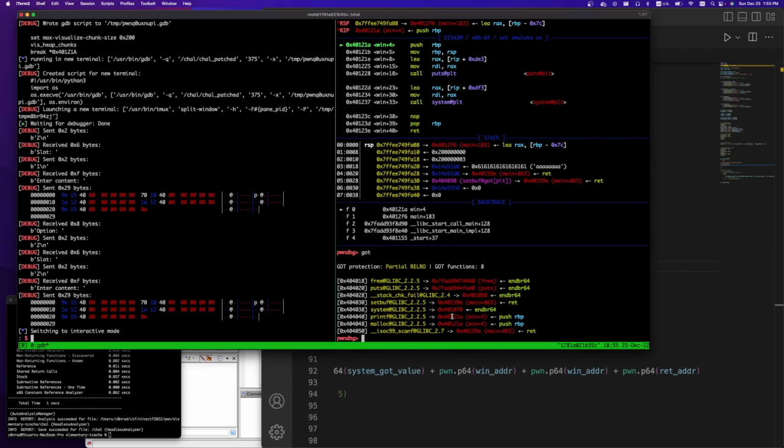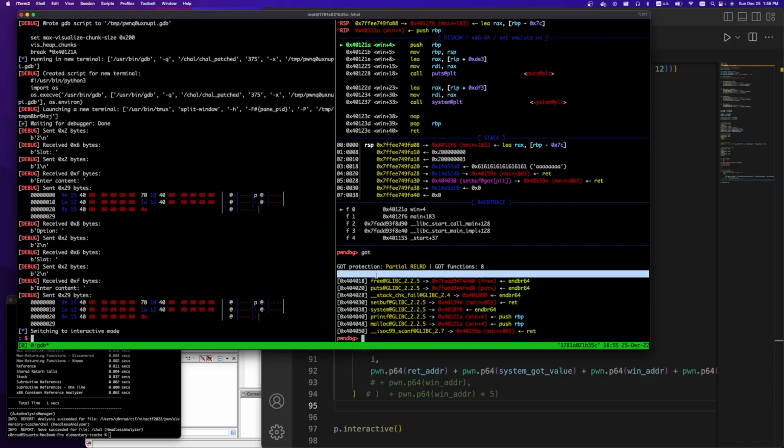As soon as one of them gets called, the win function is called, and then the win function is what spawns shell. So I think I tried putting it here. I tried allocating a heap at this place, but it just wasn't working out well for some reason. I think this address is used as part of the trampoline code, and so it needs to be whatever it was originally. And yeah, I gave up quickly.